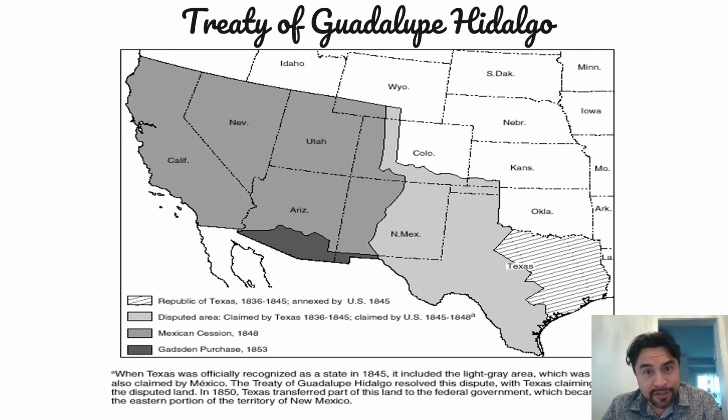The second thing I'd like you to consider is the actual individual land loss. So those former Mexican citizens who were living in California, in Arizona, in Colorado, in New Mexico, how would they be impacted by this process? Consider that we now have a new legal system, a new political framework that will govern what is now the Southwest United States. And so we want to think about how that plays out for those individuals, looking at the Mexican American experience in our course.